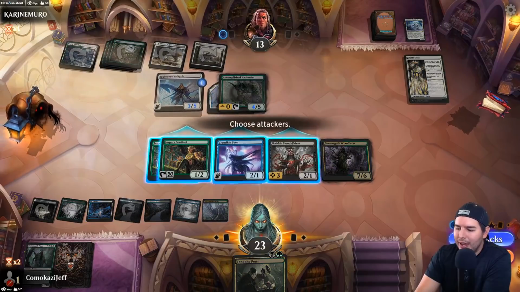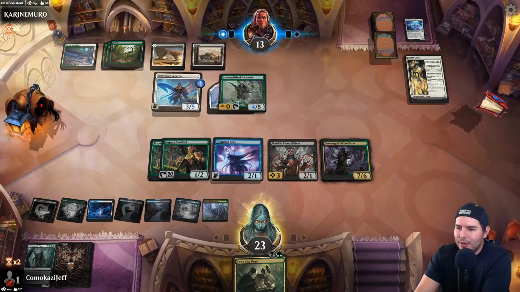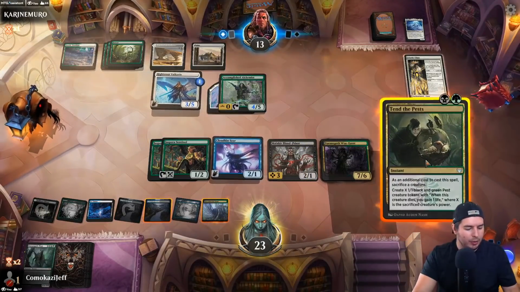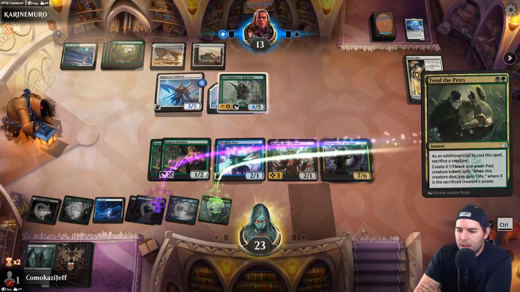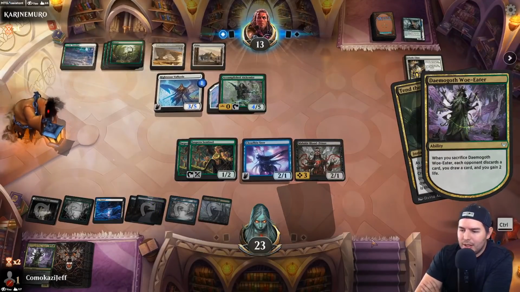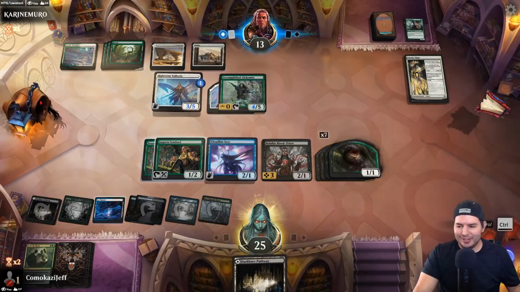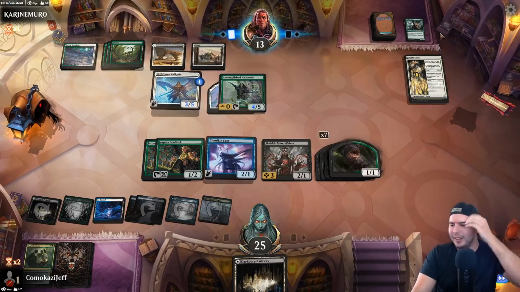So let's go ahead and no attacks. Let's go ahead and get some value out of this. So draw. Now we're going to go ahead and hold it full control. Tend the Pest. Sacrificing this dude. Force him to discard their card. Not a Mystic Reflection. That's fine. Okay. And now pass. They didn't get a draw card.